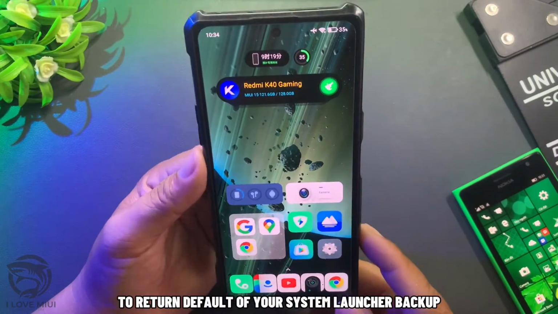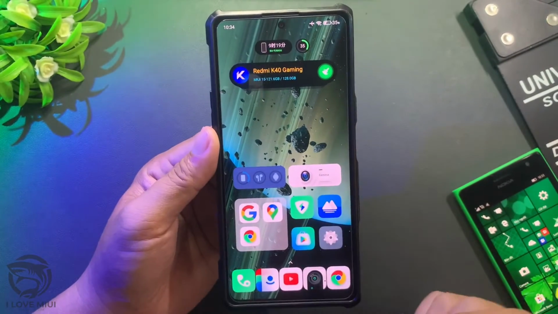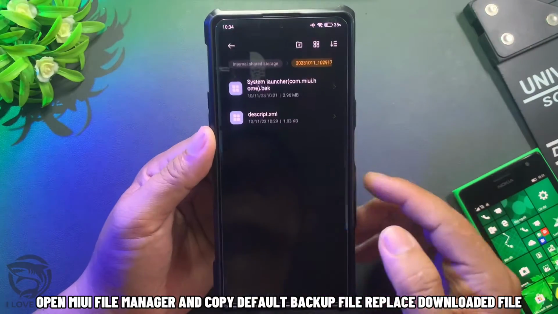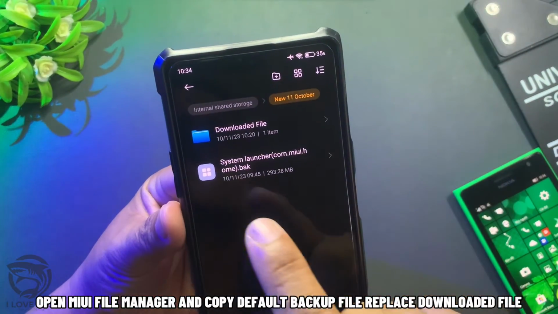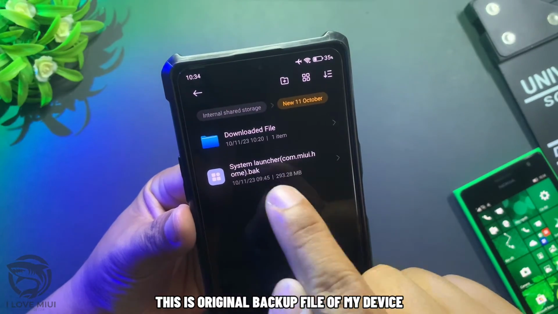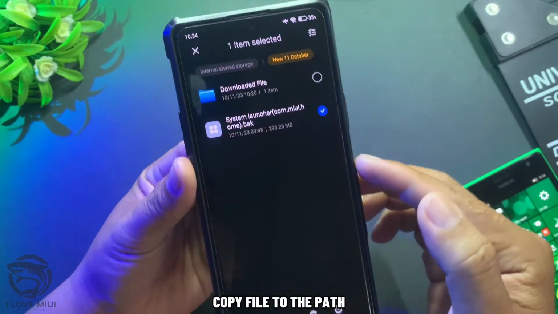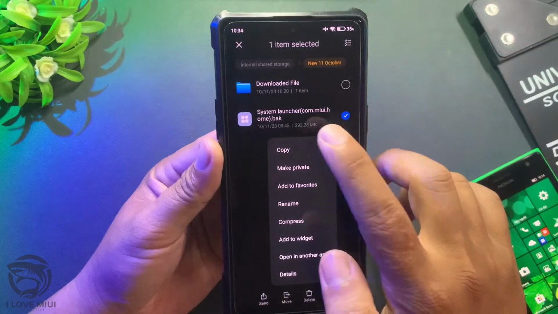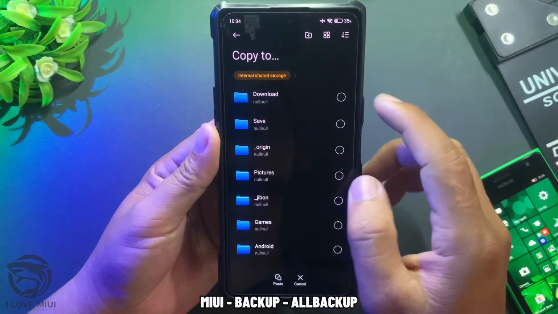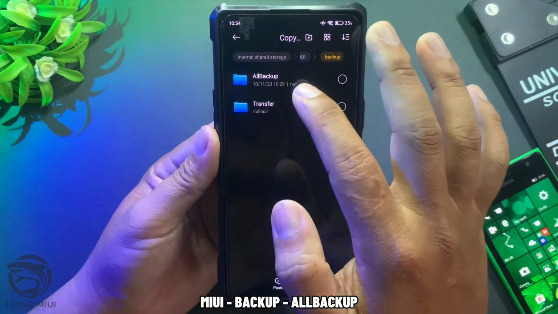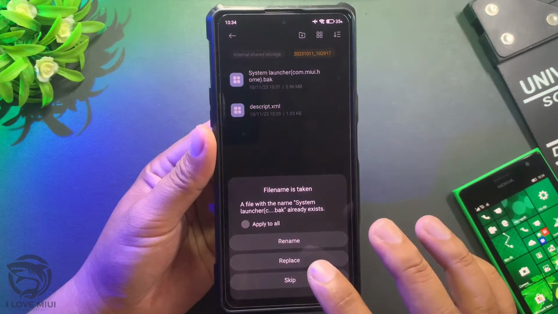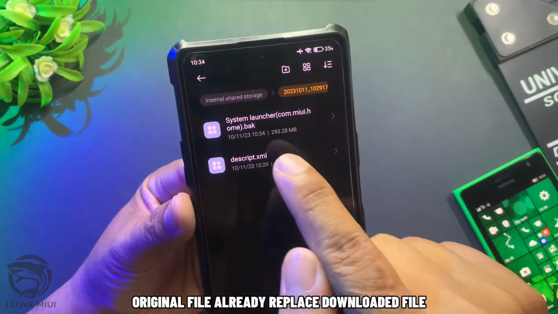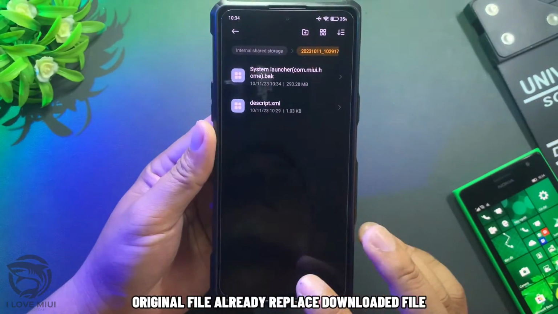To return your system launcher backup to default, open MIUI File Manager and copy the default backup file. Replace the downloaded file. This is the original backup file of my device. Copy the file to the path. Paste and replace the file. The original file has replaced the downloaded file.